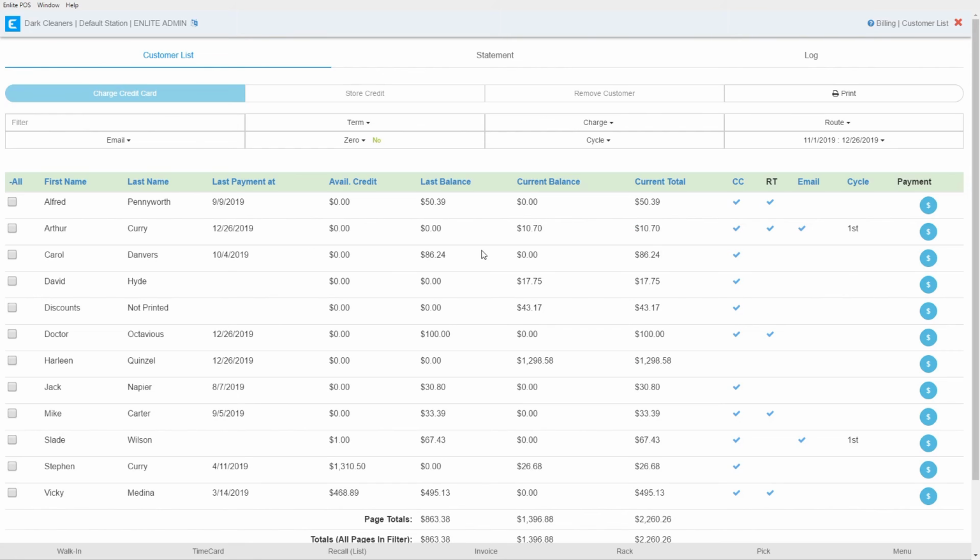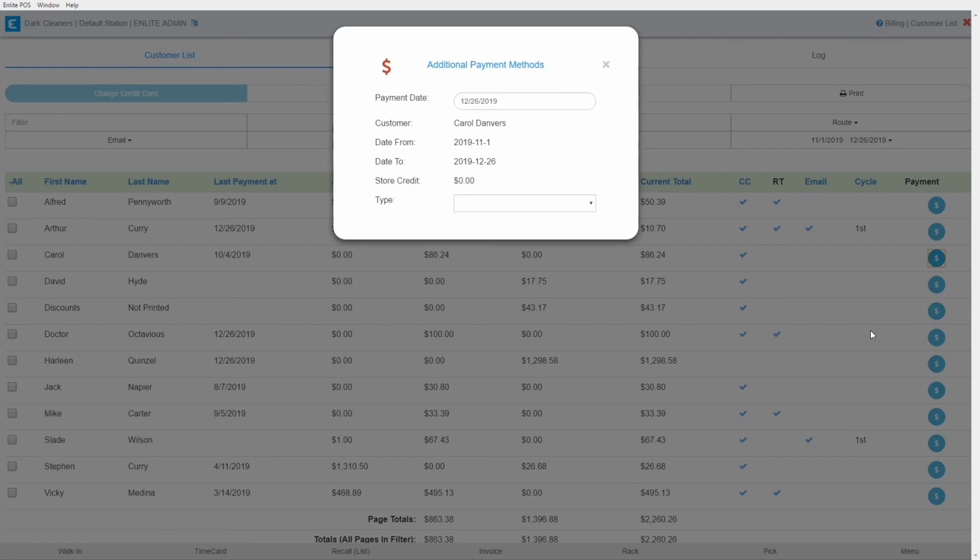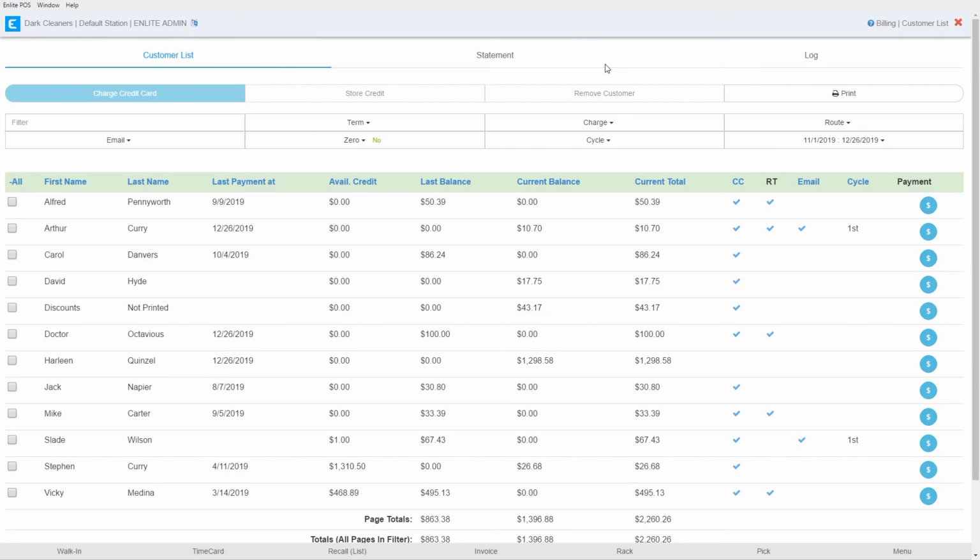Okay, so in this video, it was kind of a long video, but in this video we covered how to apply non-integrated payments, so cash, check, wire transfers, basically the payments that aren't tied to a payment processor, using this little blue dollar sign. We talked about integrated payments and how we can batch them together by selecting the customers that have a stored credit card in the system and selecting several of them and using our charge credit card button.